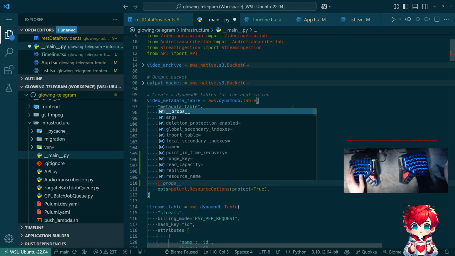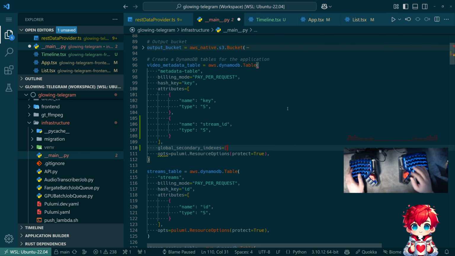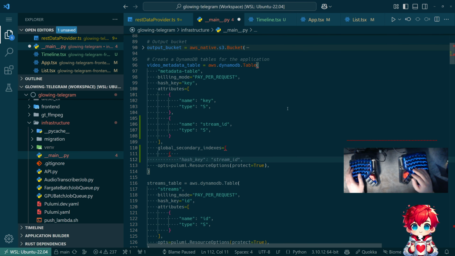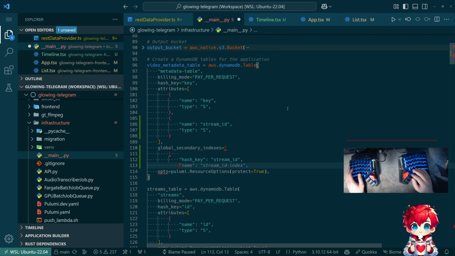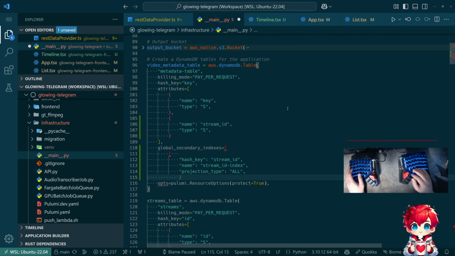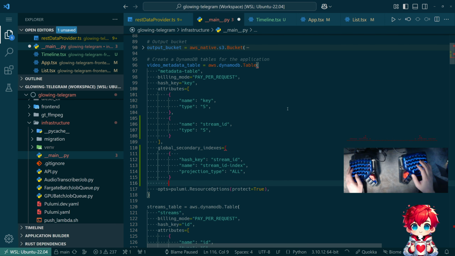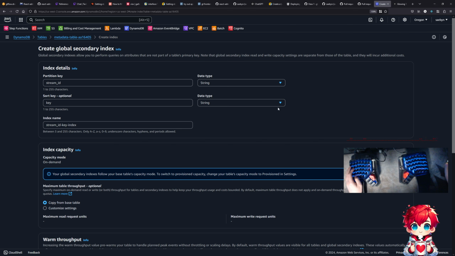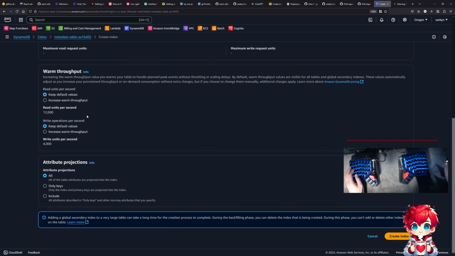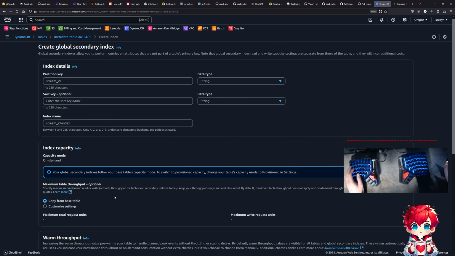And then global secondary indexes. Yeah. I don't think we can do that. So if we wanted to, we could do attribute projection of only the keys or only explicit things.